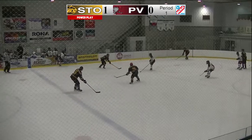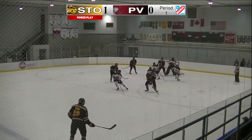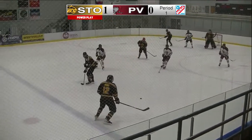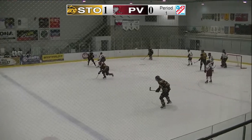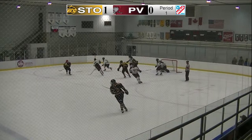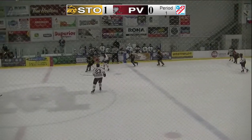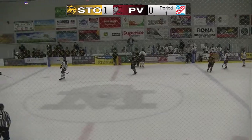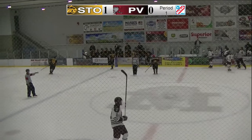Twisters couldn't quite clear that one up. Long pass. And continuing now here. Lawrence, he'll play that to King. Power play has expired. And Stonewall falls to 0-2. Still jamming at it. And off the glass, Twisters just able to get that one out. And we got a hand pass called against Lawrence. And Bateman goes for a change.